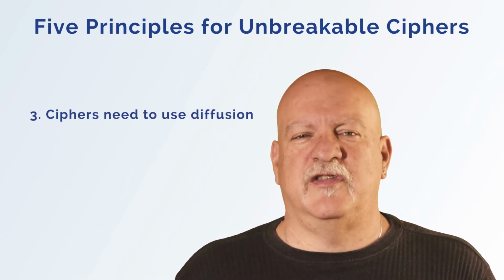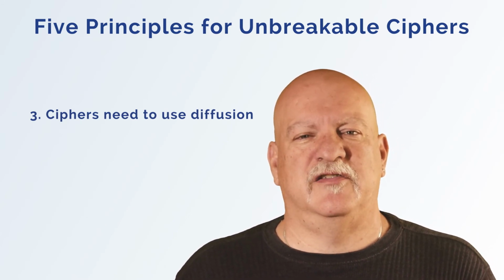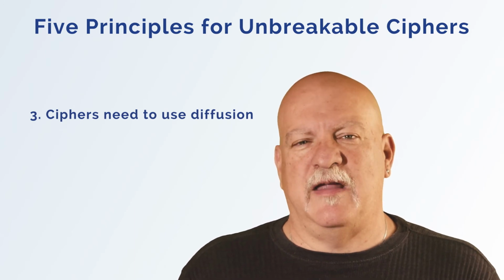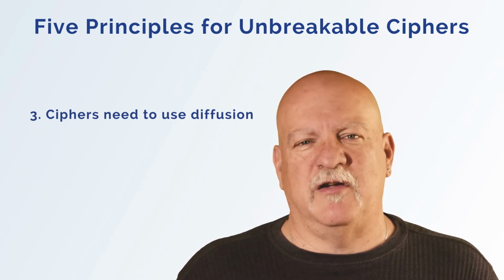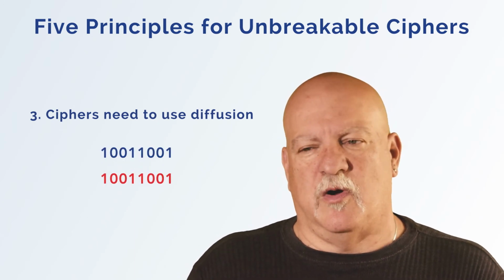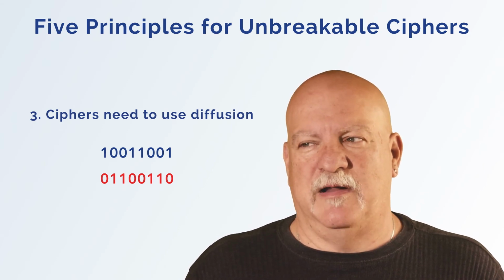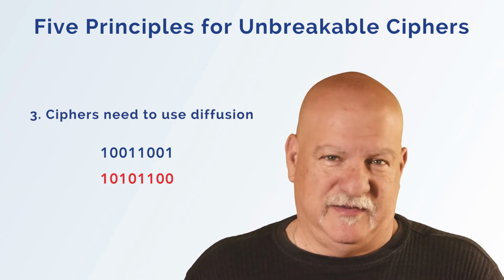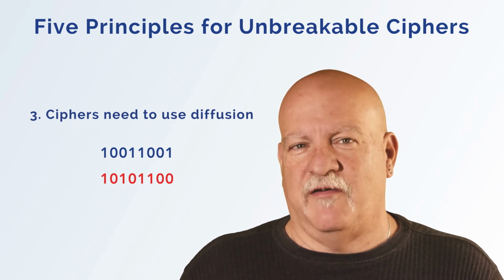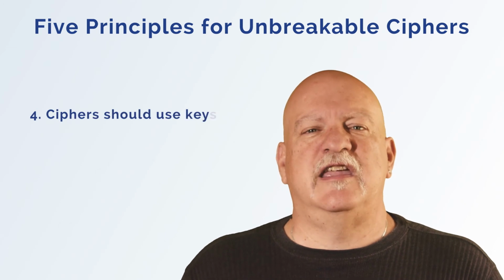The third principle is to use diffusion. Now, that's interesting because it means you want to change or optimize the bit changes between the plain text and the ciphertext. Now, this will prevent predictability. So, for example, if I create a key that reverses all the bits from 0 to 1 or 1 to 0, that would be pretty easy to figure out after a while. But if I only change, say, 48 to 61% of the bits, that would make things really tough for the cryptanalyst to figure out.